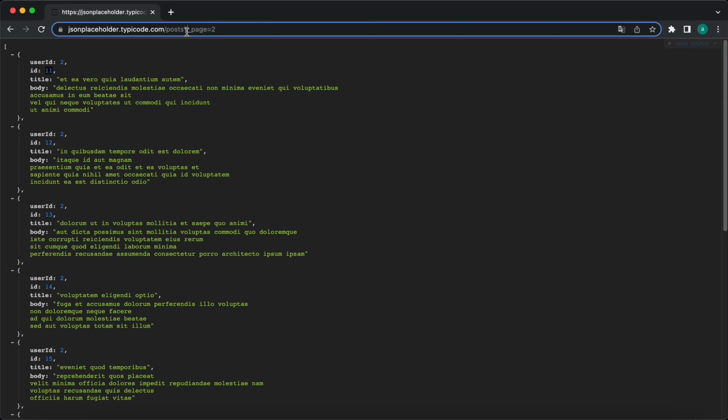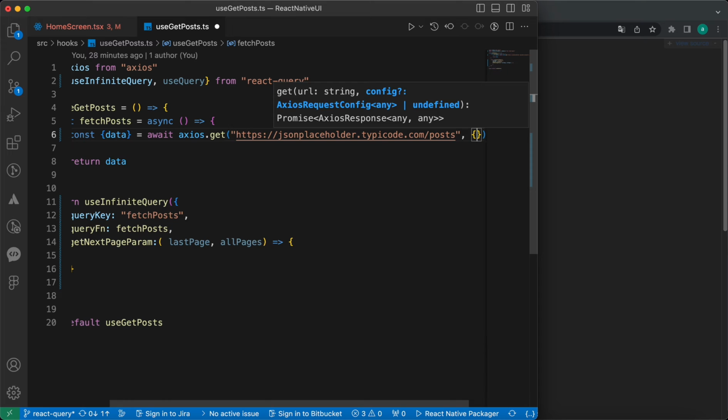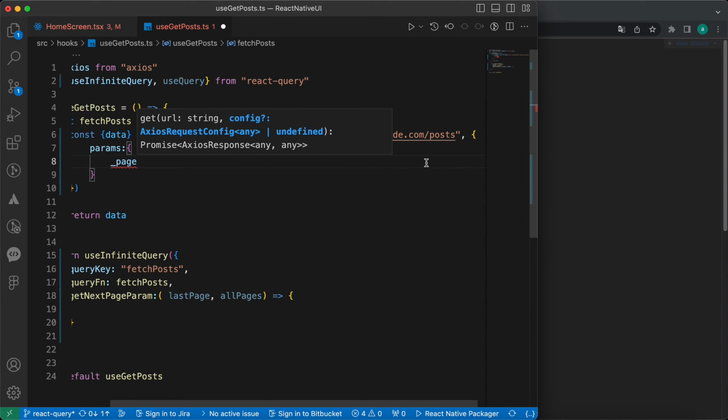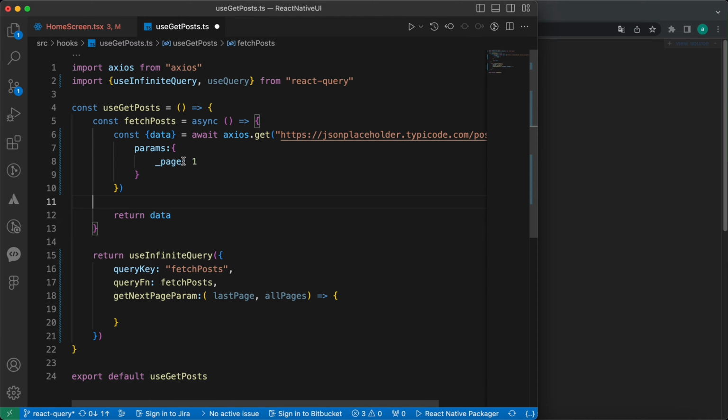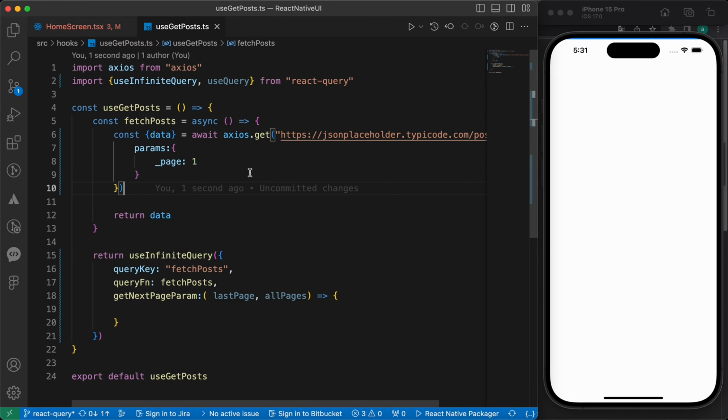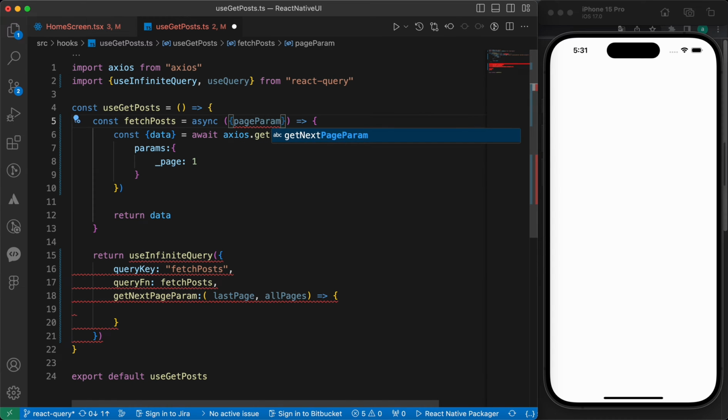So the param here is called underscore page, so let's add it here. Params, page. You can make this param depend on what the backend says to you. It can be page, it can be page num, or it can be whatever the backend wants. In our endpoint, it's underscore page. So if we use page 1 and press save, oops, we get nothing. I'm gonna tell you why later. So inside this async function, let's add page, or let's call it page param. Let's initialize it with 1 and replace it here, because we will increase this. It's gonna be 1 and 2 and 3 and so on.